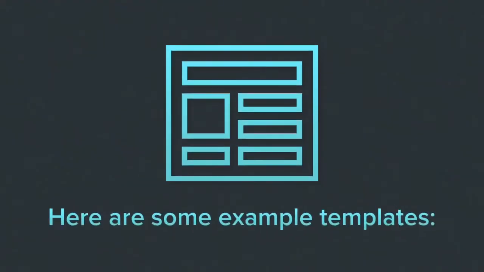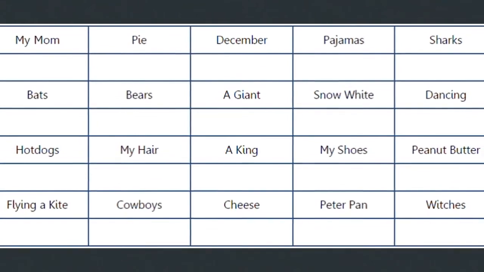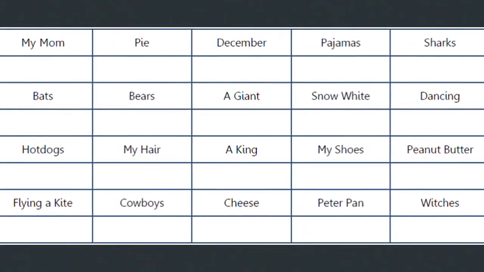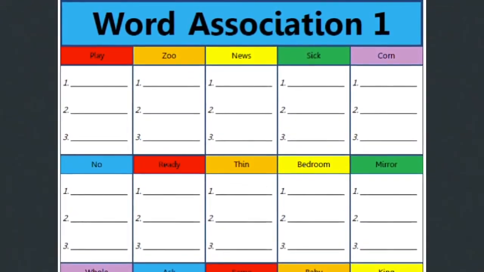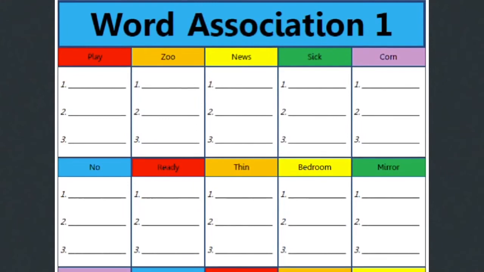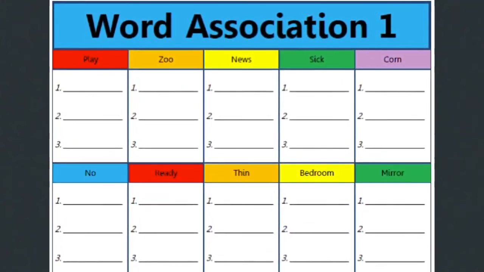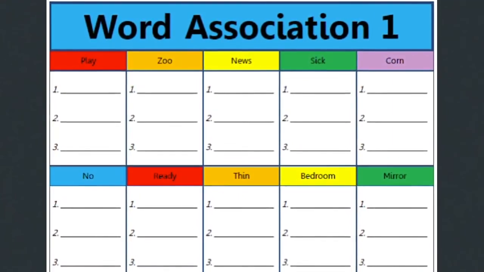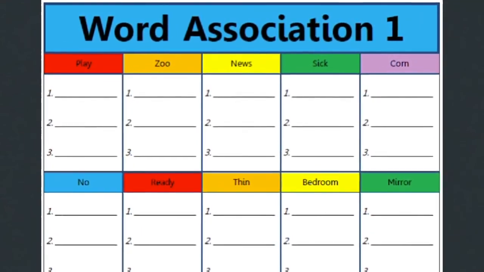Those are a few of my favorite ways to use word association activities in the classroom. Here are a few more. You might want to have a simple template that has one vocabulary word or phrase and one blank directly below it. If you enjoy graphic design or just want your paper to pop a little bit more, you could add color and put the words into columns and rows and have students write 1, 2, or 3 words that they associate with the word in the box.